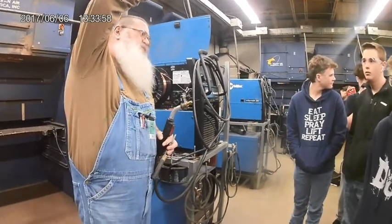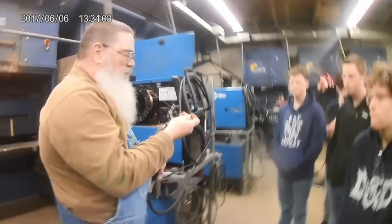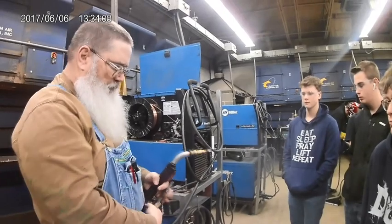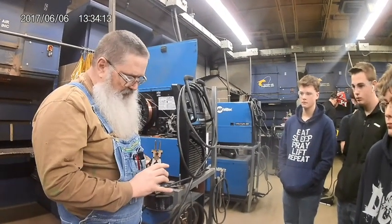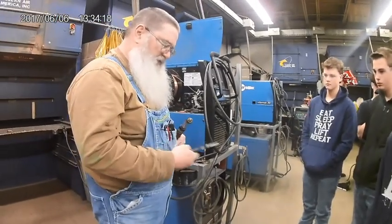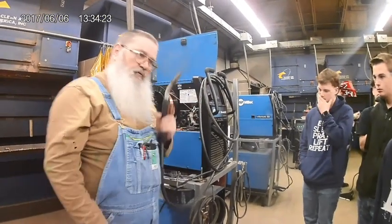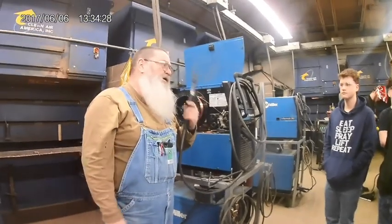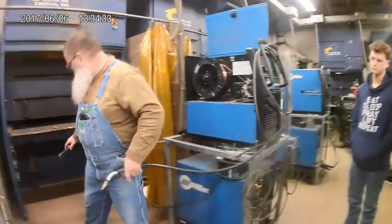The tips will get covered up with stuff on the end of them from the sparks jumping off, so every once in a while you got to clean them. One of the ways I can clean them just a little bit if I'm careful is taking my pliers, try to rub some of that stuff off, or try to cut it off. But if I get too aggressive with it, it'll put a little dent in the end of where that hole is at. It doesn't feed wire very well. Okay? The tips wear out a little bit, they get damaged a little bit, the weld spatter will get up in them. It makes the process not work very well. Okay? Again, they got to be super tight.